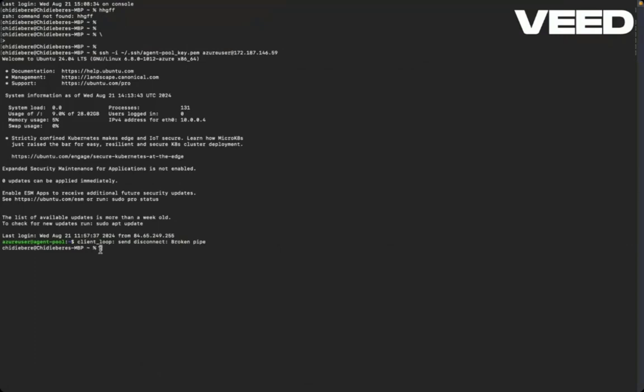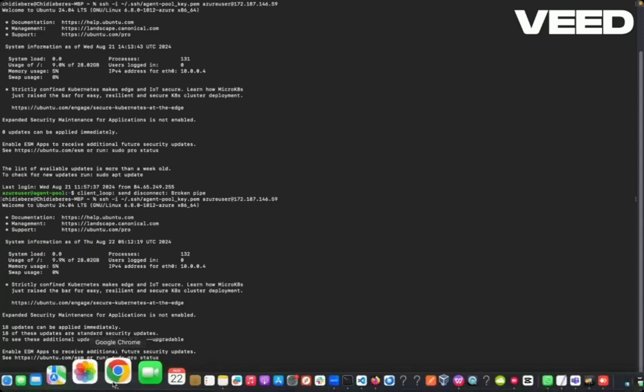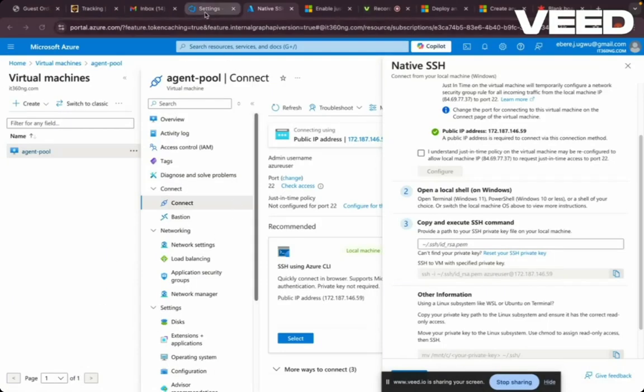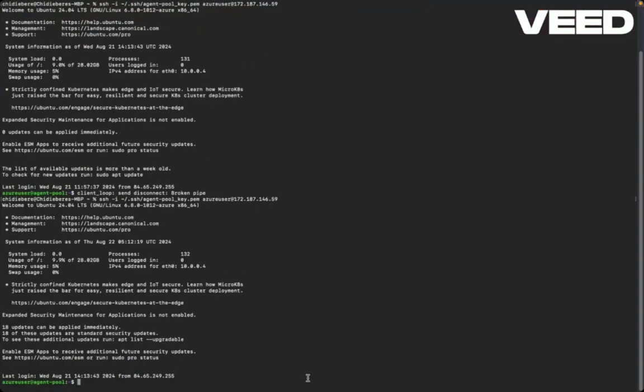This is my VM interface, my terminal. Then I'll SSH into this VM. Yeah, here we go. So once I SSH into this VM, I'll get my Azure DevOps interface and download this. Do you download this to your local machine and use a Linux command like scp to copy it to that Linux environment, or you just copy the URL, then go to your terminal and make a folder, make a directory.